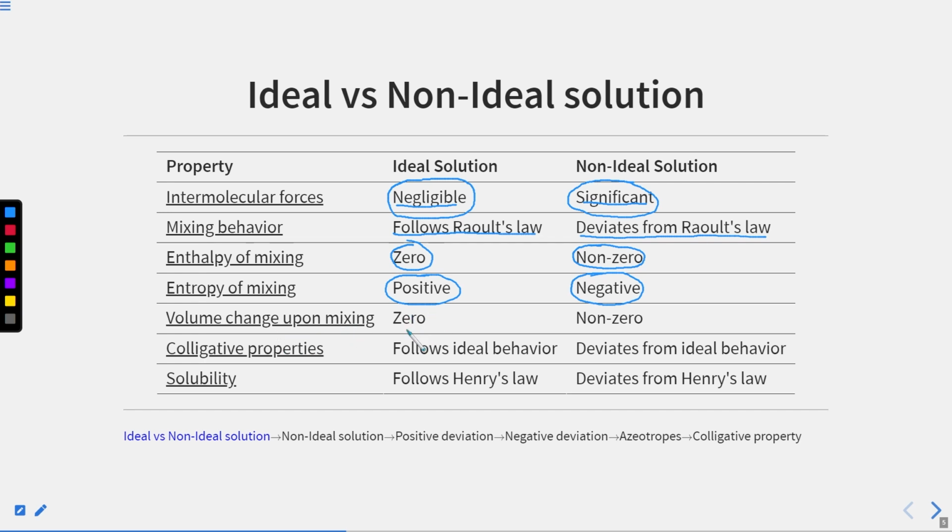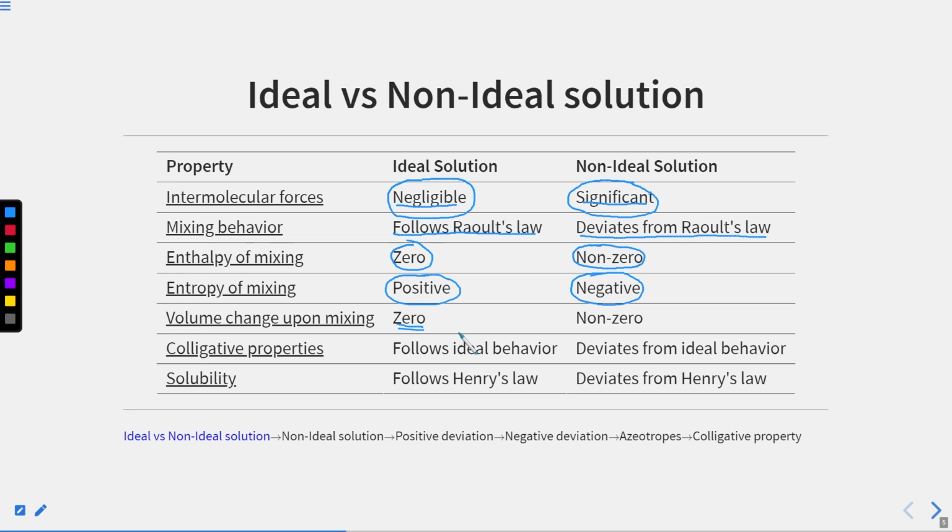Next is the volume change upon mixing. For an ideal solution it should be zero, because if we have a kind of interaction between the particles of both components, then they will be coming closer or moving apart. In case of repulsion, they will move apart. In case of attraction, they will move close. If the particles move close enough, a compact solution will be formed, which will reduce the volume that was expected. So V1 plus V2 must be the same.